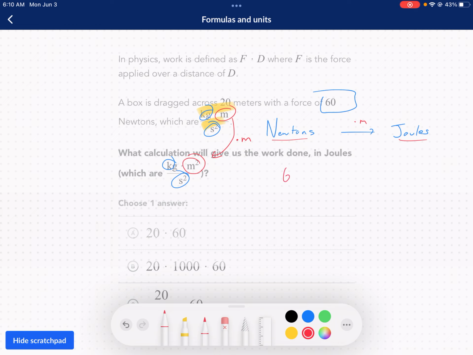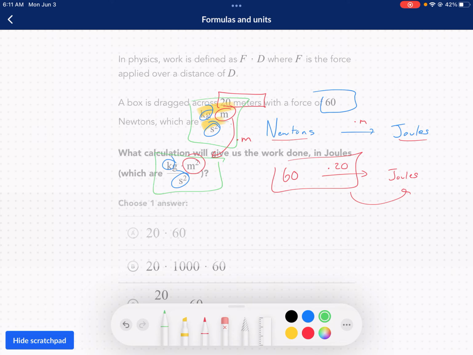So if we already have our newtons, which is 60, and we want to convert to joules, we need to multiply by the distance, the 20 meters. So we multiply by m, and here we know our m is in fact 20, so 60 times 20 should give us our joules. This problem is just an understanding of the difference between these two formulas, and then applying the difference with the metrics that it gives us. It gives us 20 meters, a known quantity for one of our variables, and we multiply by that known quantity, in this case 20.